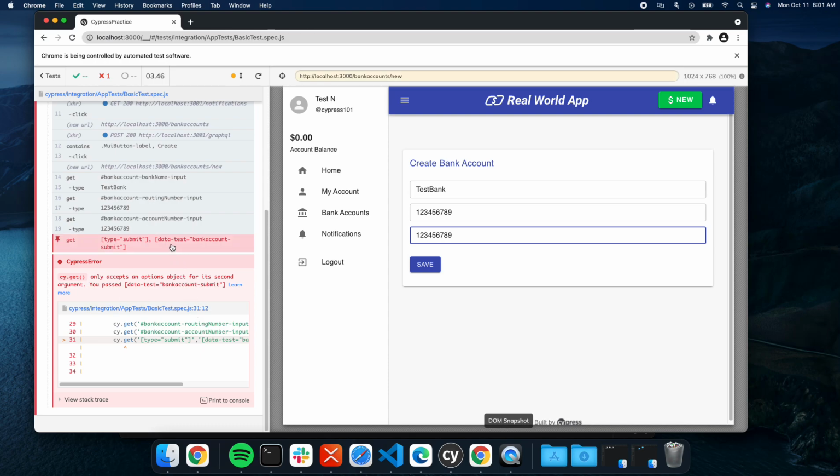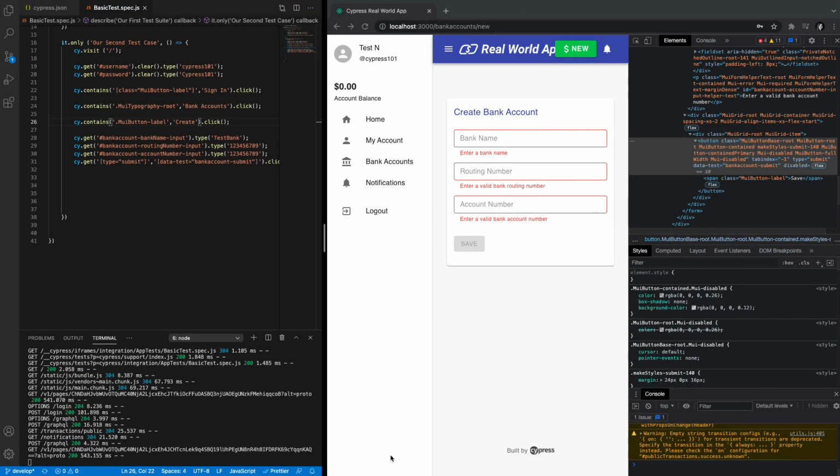Next, what mistake have I made? Type submit. Data test is equal to bank account submit. Okay, let's see what happened over there. So if you go back here, bank account, this one, type submit, and data test bank account submit. So when we give two attributes, what mistake are we making over here?